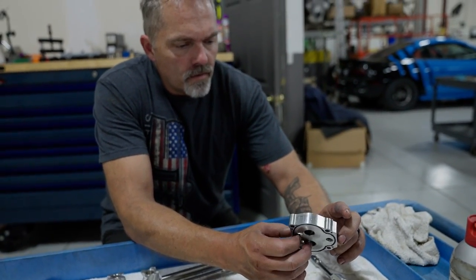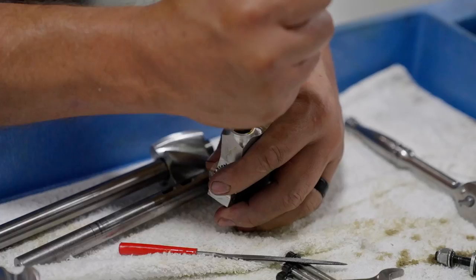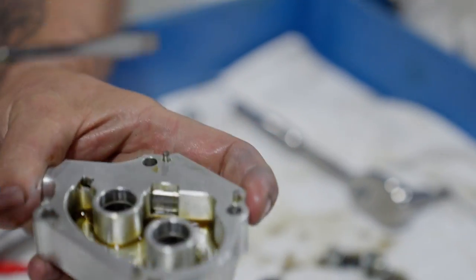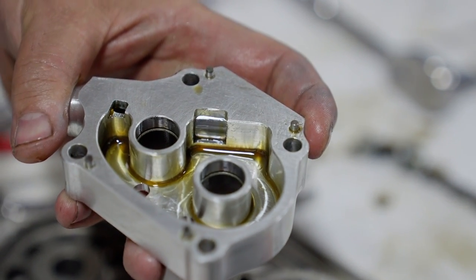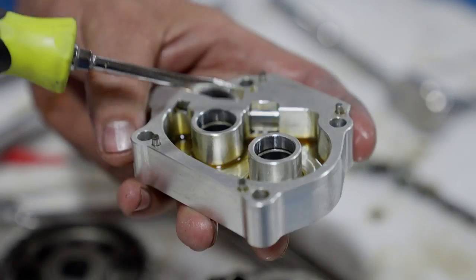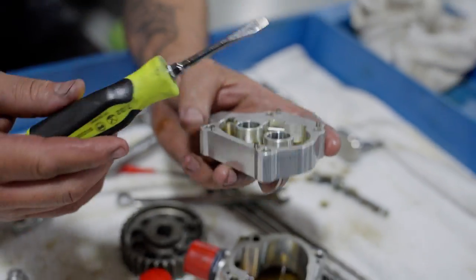I'm going to have to figure this out. Probably just gonna have to knock it out of there somehow. Oh, there you go. I forced it closed. That's the way it's supposed to look, not with the gaping hole in it when everything's all together. This makes oil pressure. When it's open, it bypasses all of it out.